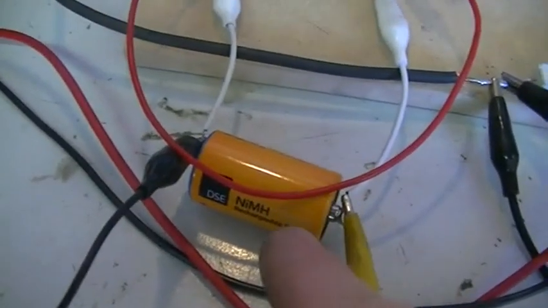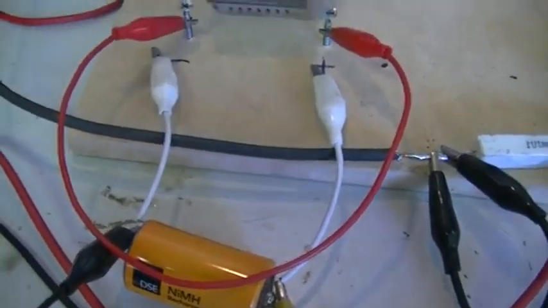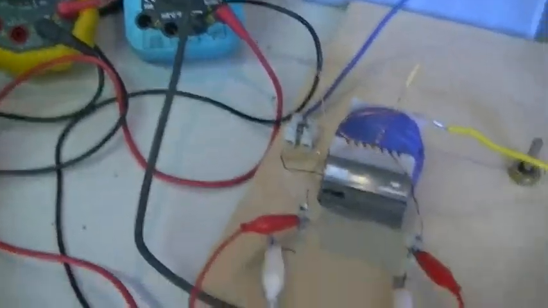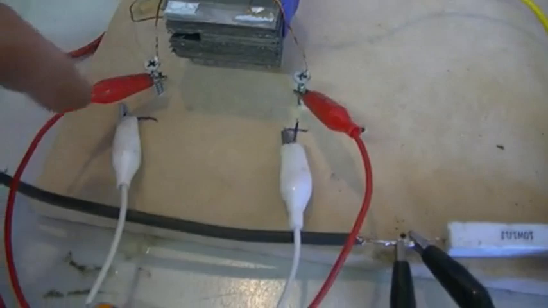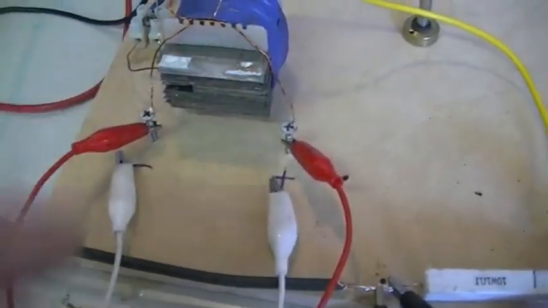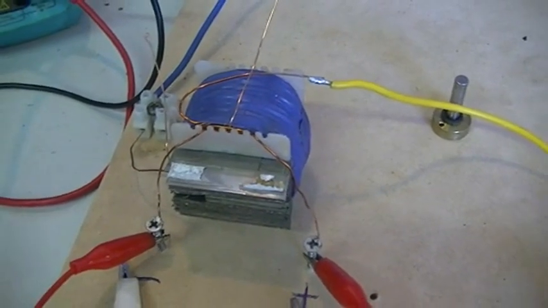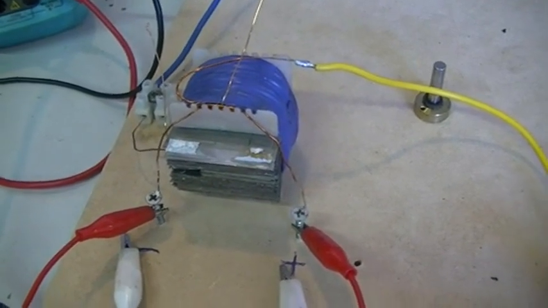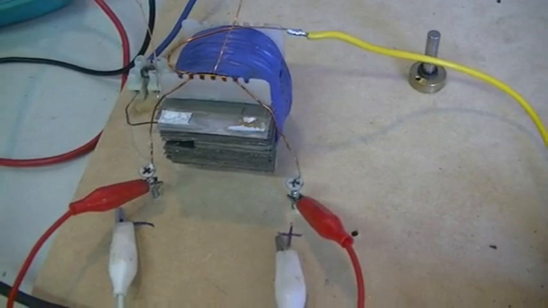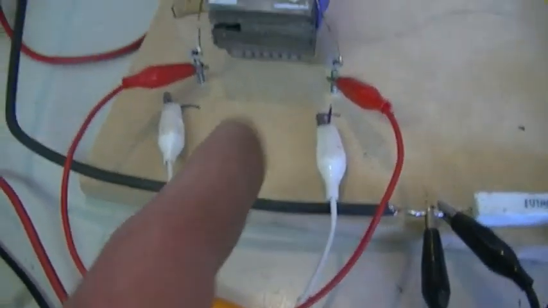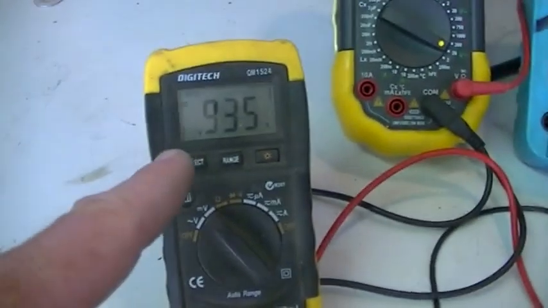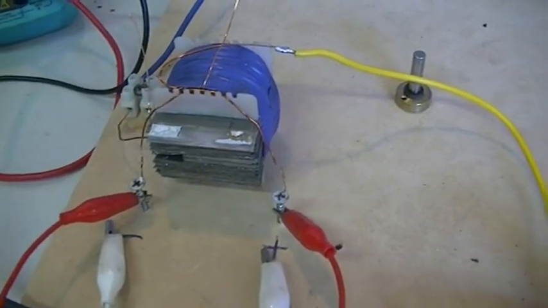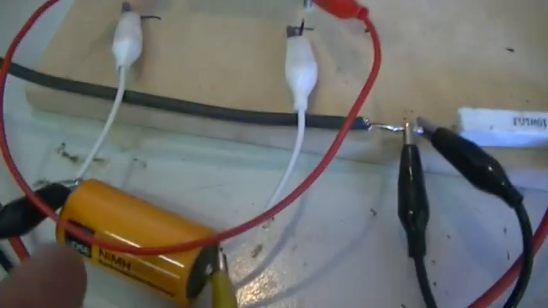And this meter here is measuring the voltage across our charge battery. This enables us to get electrical power in, electrical power out, which apparently this counter EMF battery is supposed to increase the efficiency of. First we're going to fire it up. I have a clip lead bridging the coil at the moment so it'll be just acting as a standard coil. We'll do that run and get those P in and P out ratios and efficiency.